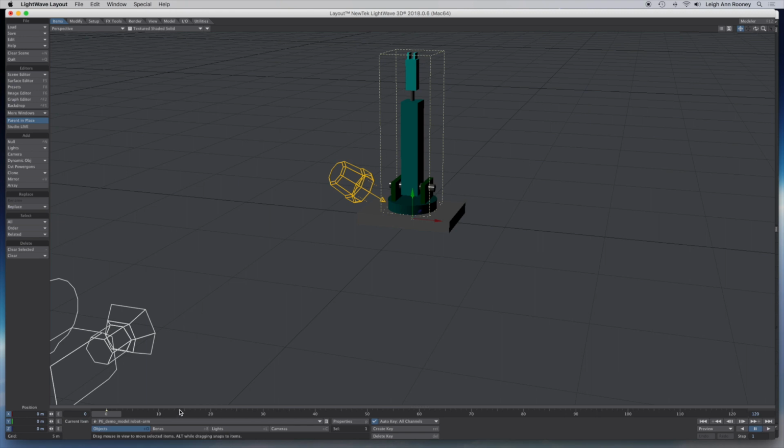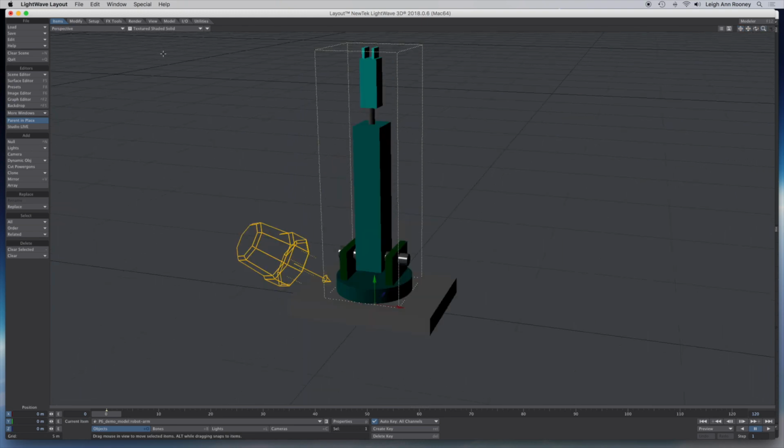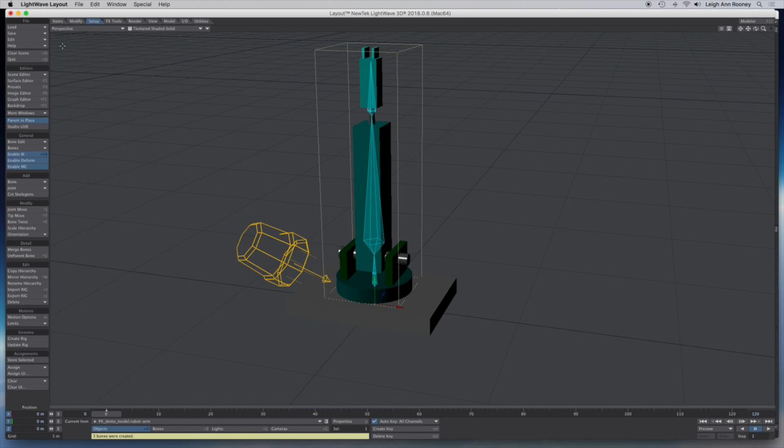Okay, so now we're going to convert the skelegons to bones so that they can be animated. So how we do that, we're on the correct layer. Make sure you see this yellow dotted line around it. So we're going to go to Setup and the CVT skelegons. So Setup, CVT skelegons, you should see the bones in there.